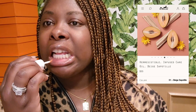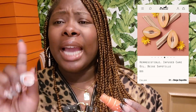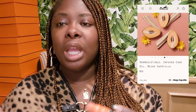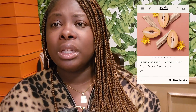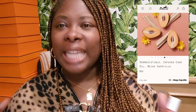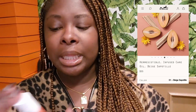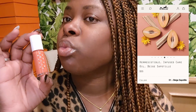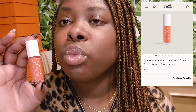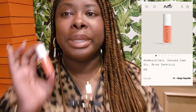I like to go on the inside because I can tell the difference of where I put it versus where I didn't — it feels so satiny and smooth. So these are my lips with number one, Beige Sapotille. This is what it looks like from a distance. I love it.